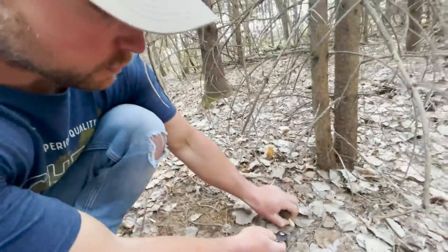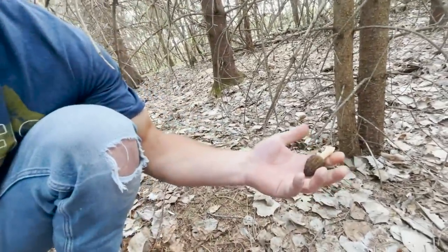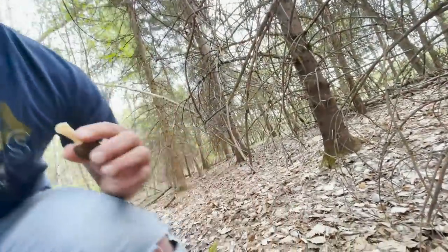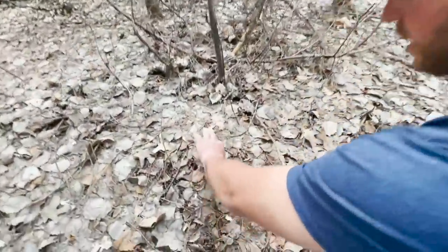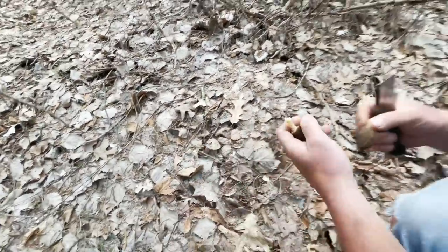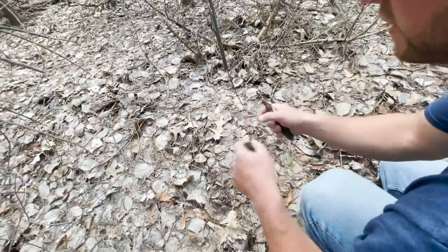So I like to do one of them. No way. And try to keep your bag as clean as possible, because the cleaner it is, the less you have to clean them. Okay, well, I don't have a knife, so I'll show you what else you can do. Okay, if you don't have a knife. Grab them at the base, pinch, do a little twist. Just like that. Okay, and then just pull your dirt off the best you can.